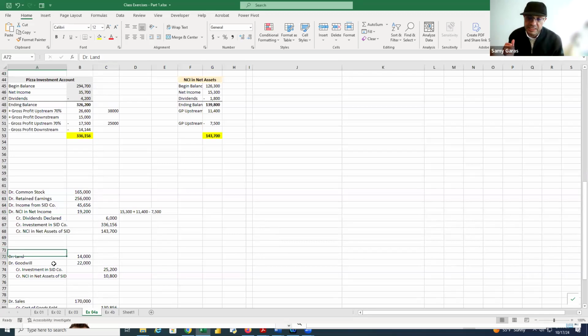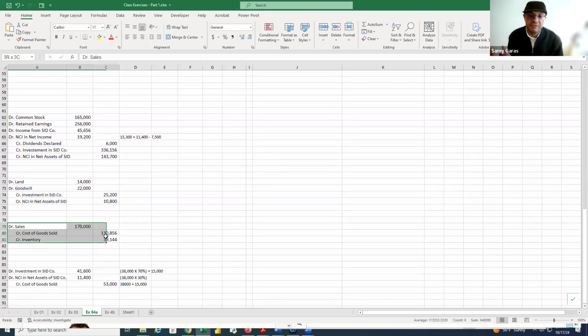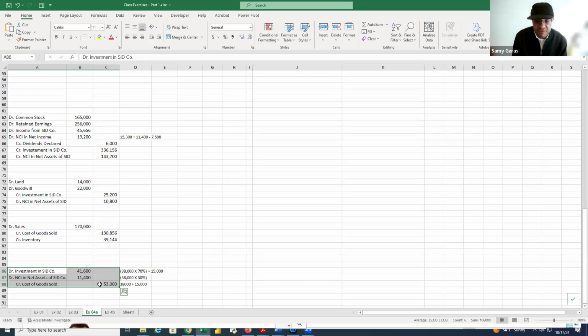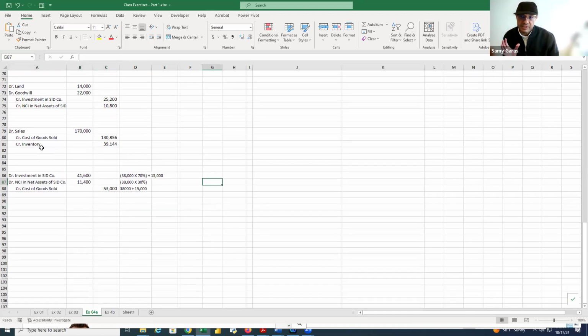Now we already did the review for the excess payment between the fair value and the book value, and we divide the goodwill between the parent and the NCI. We did the same for the sales here. The only one that will be remaining is the unrealized gain, downstream or upstream, from 2018. Here we debit investment, debit NCI, and credit cost of goods sold, as you can see them here. And take these ones and let us add them.